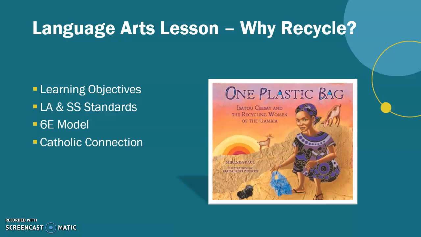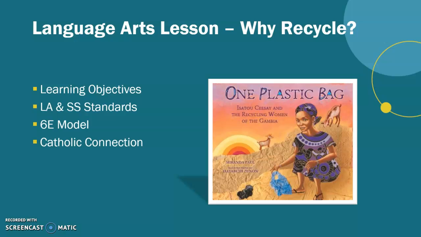All right, so let's take a closer look at the details of each of the lessons. First of all, we have the language arts lesson, and this would be the first lesson, and it would introduce students to the topic of being responsible citizens through recycling. As our feature text for this lesson, we have One Plastic Bag, and this is the true story of Isatou Ceesay and the recycling women of the Gambia.